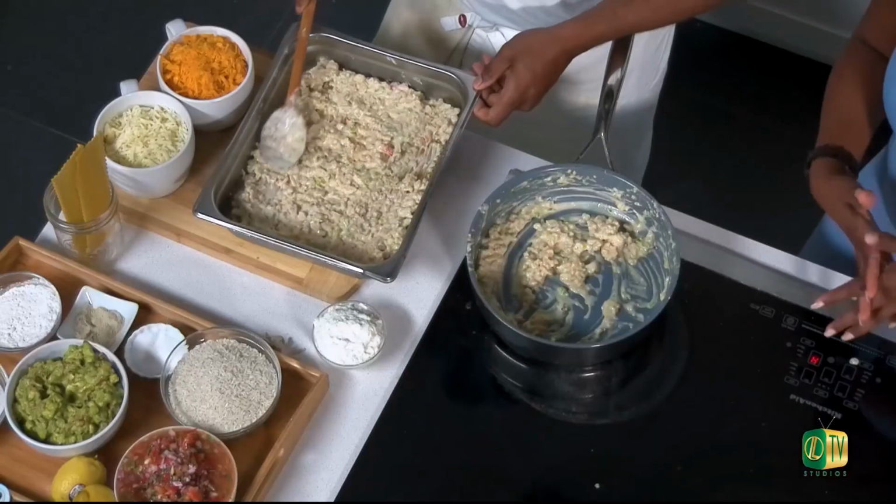I am so blown away at how easy this dish is to make. Like, we've been in here for what, maybe 15-20 minutes? Exactly. And we kind of have dinner prepared. After work one day, come into the kitchen, make a quick conch lasagna or crab or lobster. Seafood, anything you want to make.